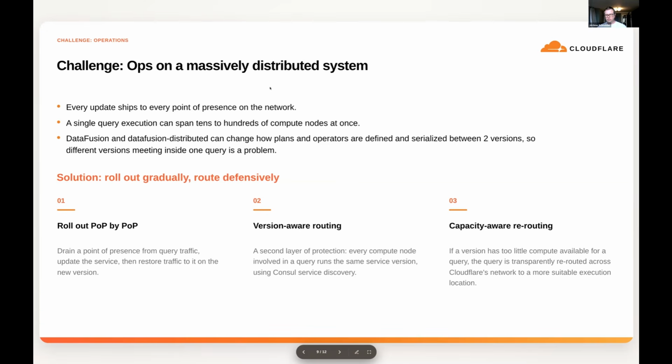And there is a second layer of protection. Let's say there is a bug and the rollout doesn't work as expected. The system itself has the knowledge of all the other nodes that are running, their versions and their characteristics, and it's able to steer away from nodes that it doesn't recognize as compatible. The service that we use in order to do that is HashiCorp Consul's service discovery. It works great. So those are the two layers that we put in place to simplify ops while rolling out updates on the distributed system.